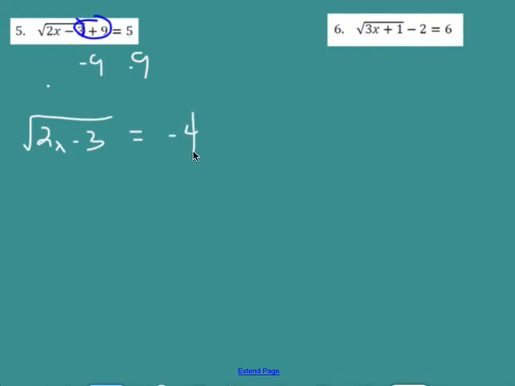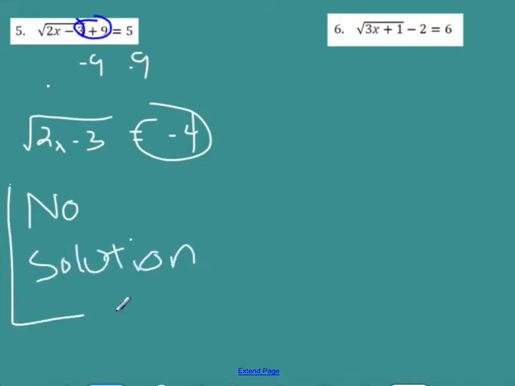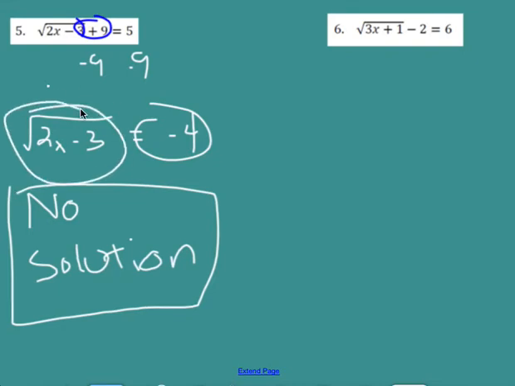Now think back to what I talked about at the beginning of this lesson, and that's that a square root of a variable has to be set equal to a positive number. Well, that's not the case here. It's set equal to a negative number. So this one has no solution because my radical is set equal to a negative number. Now, that's only true once you've got the radical isolated. Once I isolated the radical completely and I was ready to square it, I had a negative number. So that's why I had no solution.